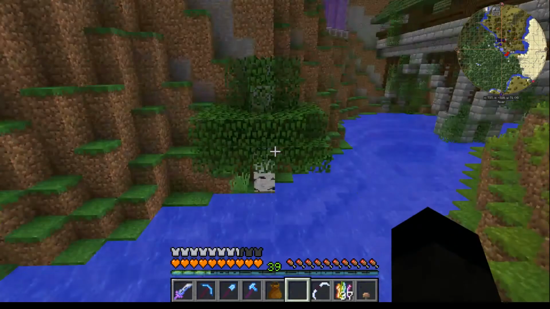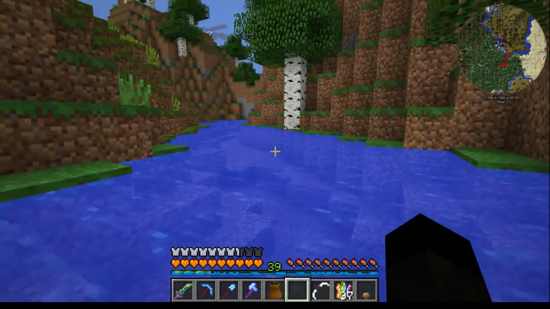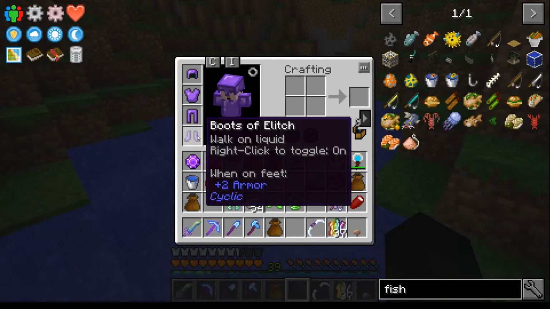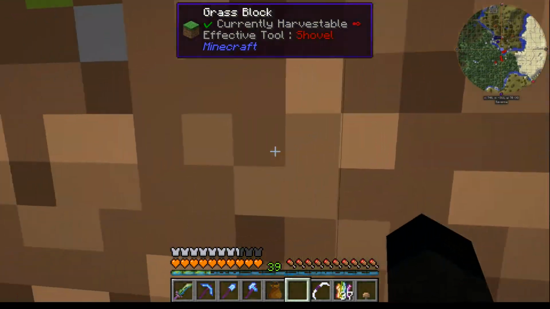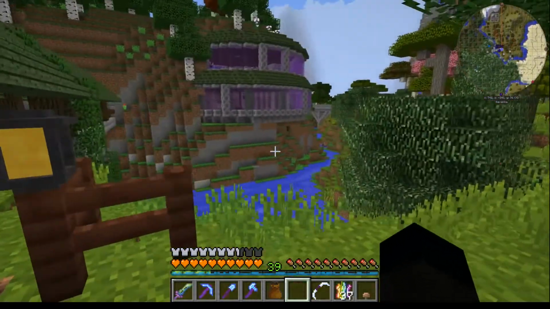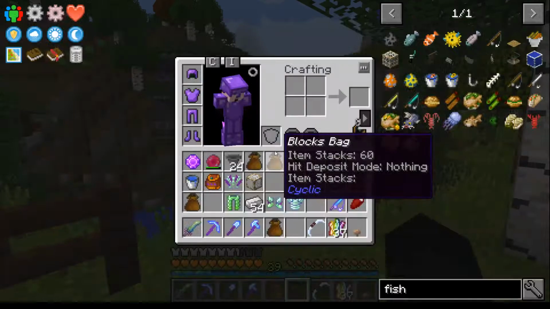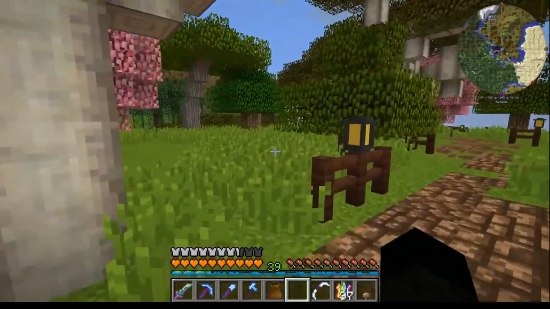Okay. Walk on liquid. Handy. Actually very handy. Okay. Walk up full blocks. It's definitely better than the auto jump. I mean, it's kind of superfluous because of the auto jump. Oops, what did I just do then? Sneak at full speed is, yeah, you know, handy.